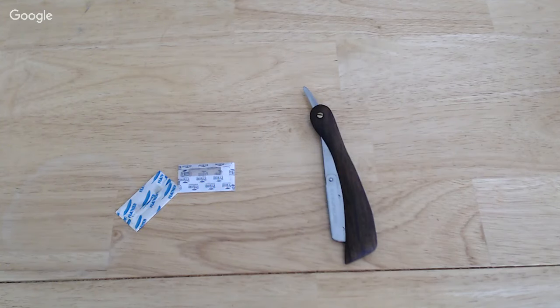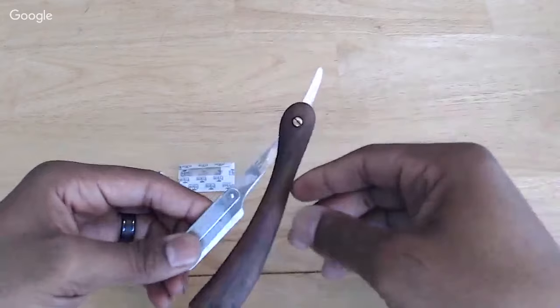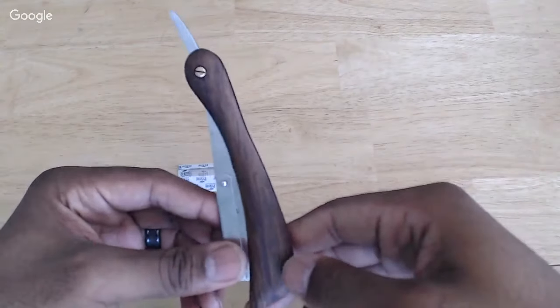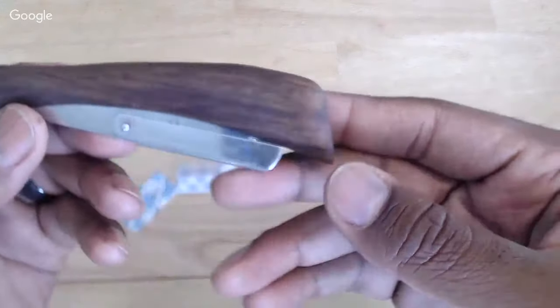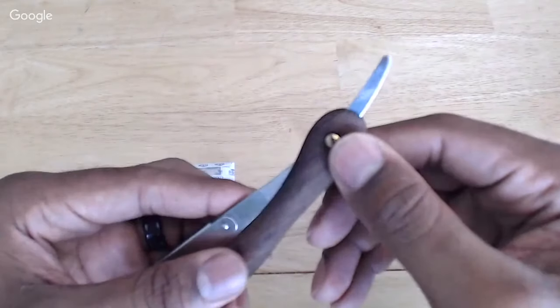So today I'm going to be using my wooden razor handle. If you guys are curious, I got this on eBay out of the UK, very cheap actually. It's only about $12, but it's really good quality. I just don't know if they have better quality razors over there or what the deal is. You can see this nice wood finish to this handle, it comes with a little leather case, and if you choose to keep it in the case and carry it that way, it preserves the smell of this wood nicely. It has a really good smell to the wood. I don't keep it in there anymore, so the smell is kind of gone, but if you choose to do that, it's really nice.